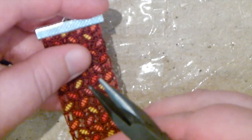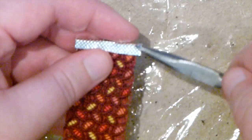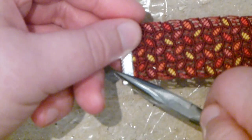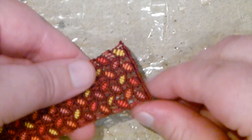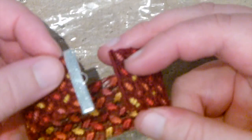Like so. And I usually like to come in from the other side as well. Make sure the ribbon end is grabbing onto your piece nice and securely, and squeeze down on the ends as well, like so. And that is basically your ribbon end attached on one end. And then obviously you just need to repeat the same thing on the other end, and then attach whatever you're using, jump rings, clasp and whatever, and you basically have your finished piece.